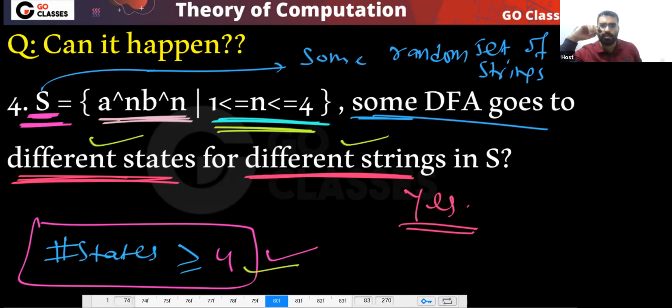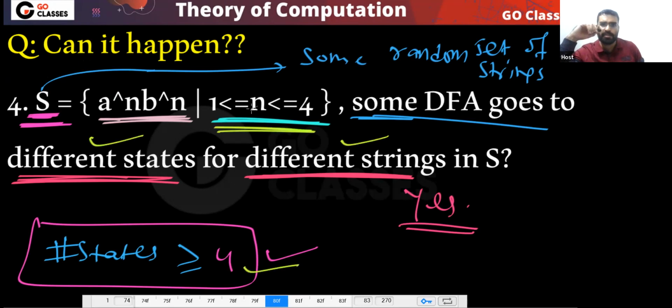Okay, so for example, can we create it using only 4 states? The question is saying that actually using only 4 states you cannot create.